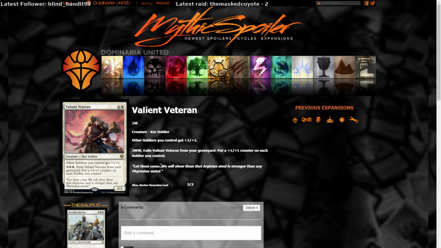Next one, Valiant Veteran. 1 and a white for a 2/2 Human Soldier. Other soldiers you control get +1/+1. That's sweet. I don't know how many soldiers are in the set yet, but any anthem abilities are always good. It has an ability for 5 mana, 3 and 2 white: you exile this card from the graveyard and put a +1/+1 counter on each soldier you control. Okay. Good consolation prize. So if they remove this spell, you can still, with Valiant Veteran's dying breath, put a counter on each of your creatures. It's good.